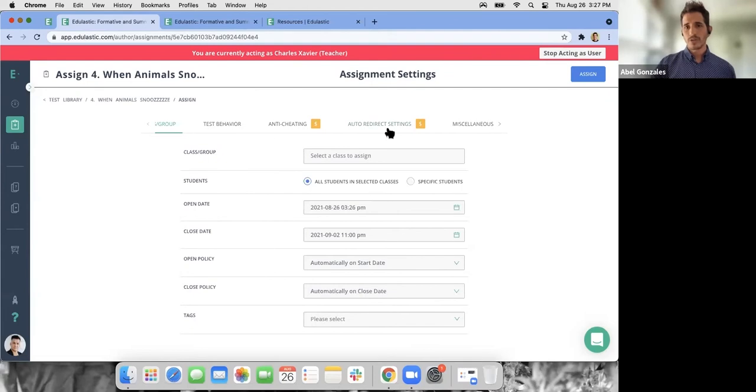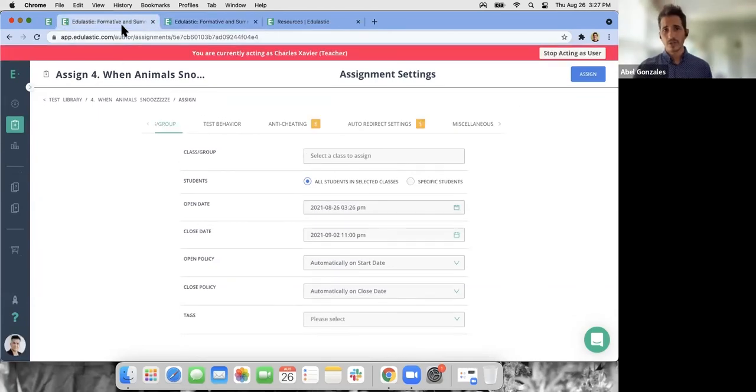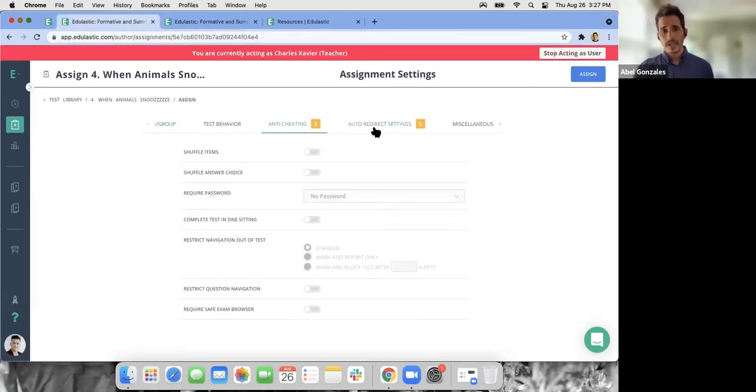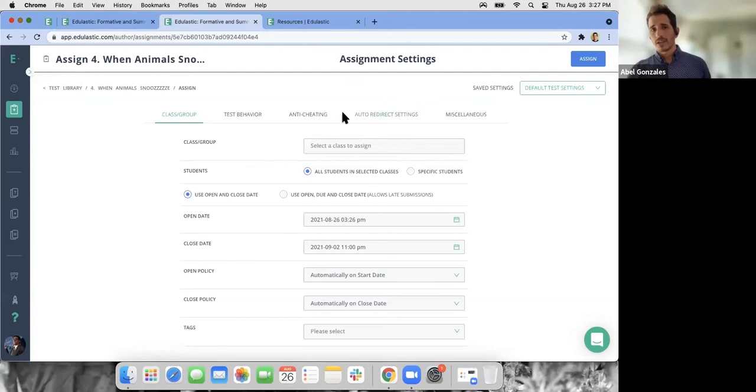So as a premium user, you have access to these incredible assignment settings that I honestly think are game changers. We're going to talk about them here in just a moment. But for starters, just as a quick note, there are certain aspects within the free account, a lot of them that you don't have, that you now have access to. So to start, I want to talk about one, in addition to anti-cheating and auto redirect, that is, when we talked about earlier, we're in the business of saving clicks. We want to save you time.